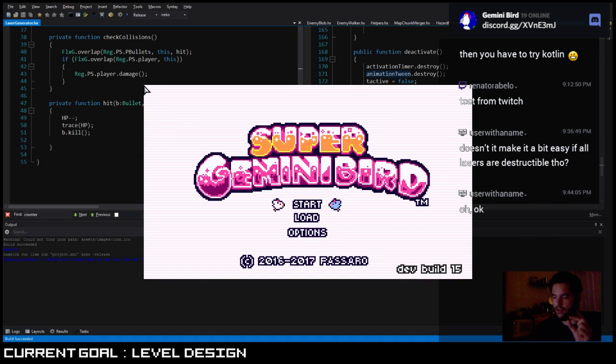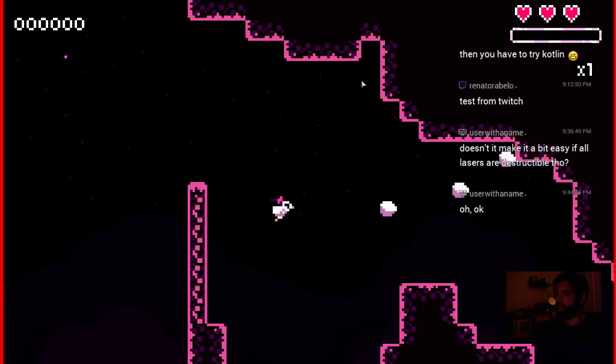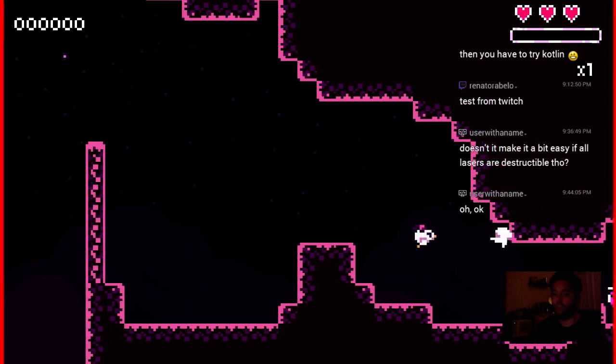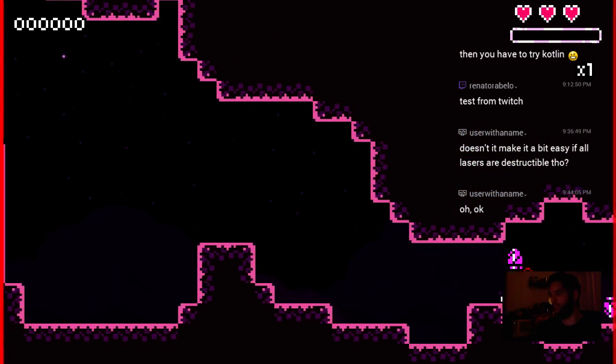basically, when I add another layer like this, it's to allow for more flexibility. So I can hide them so you can't deactivate them, disable them just like that. I can use them where you have to shoot them to get through. There's a lot of things that I can do.